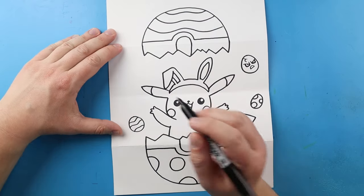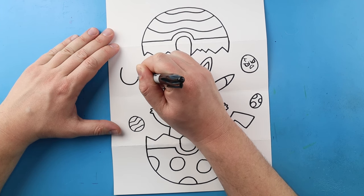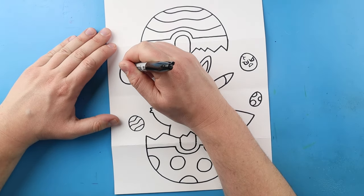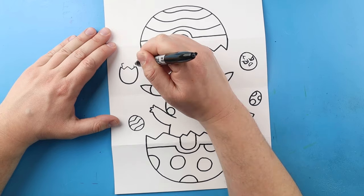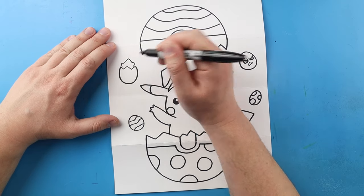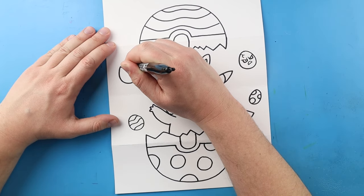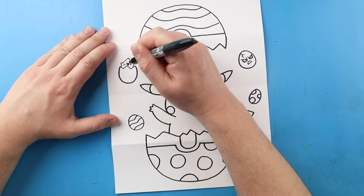Now, I think it'd be fun over here to add Togepi, since she's like an egg Pokemon. So over here, I'm just going to make an oval shape, but I'm not going to draw the entire oval shape. Then we'll make some little points across. And then we'll make two little lines that come up. We'll make a little point on each side. And then a big point right in the middle. We'll put a little dot on each side for the eyes. And then we'll make a little line across and then a little mouth like this. And then I'll do two little lines right around the eyes.